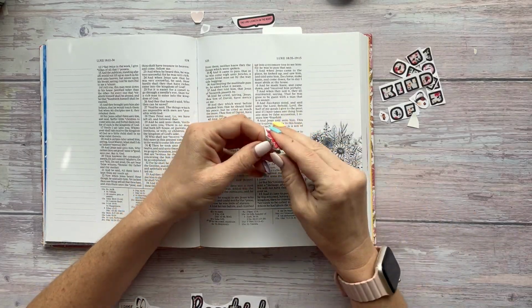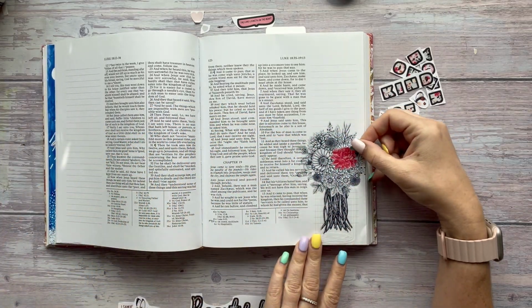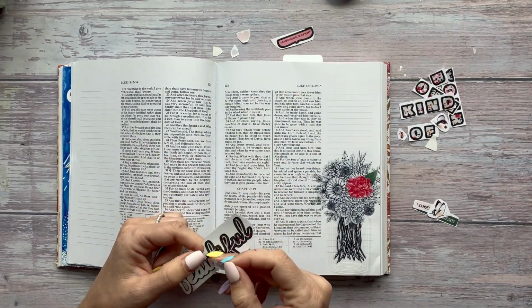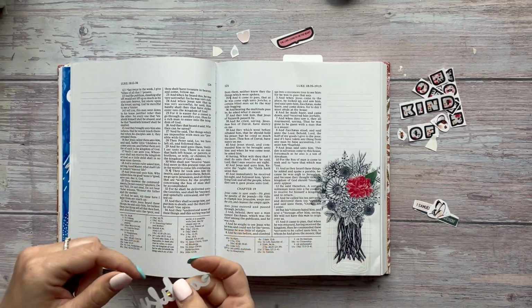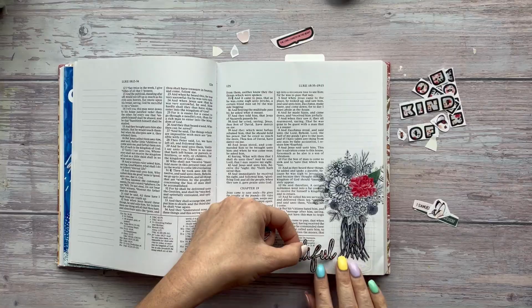Now I'm going to attach this bright pink flower, and I'm going to put it in my bouquet so that it's off-centered to one side so that I can put the bow on the other side and they won't all be lined up. They'll be kind of mismatched. And now I'm going to go ahead and start putting these stickers down where I want them to go.